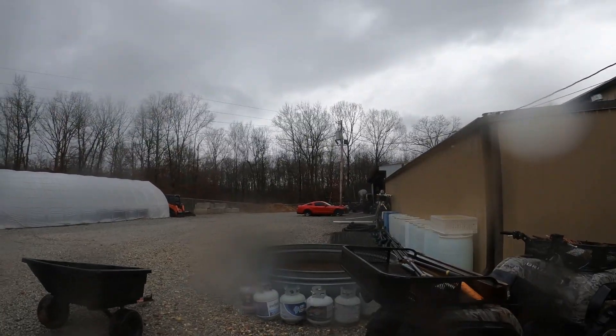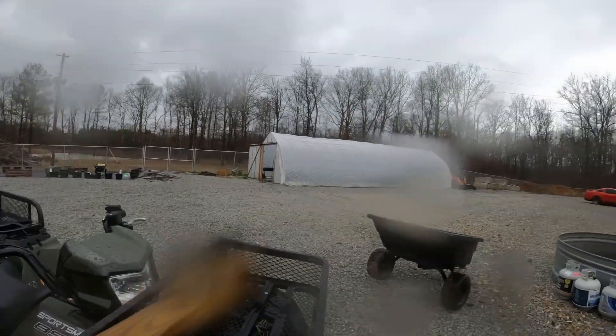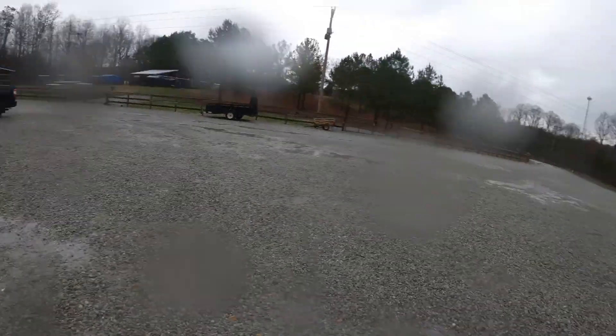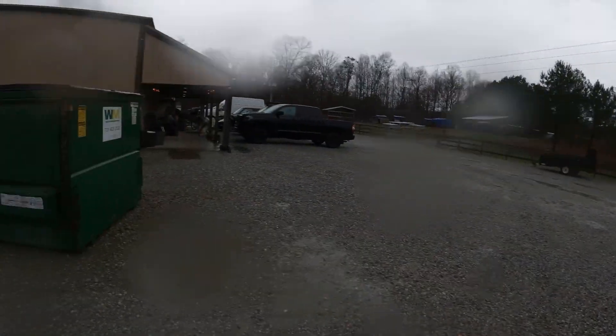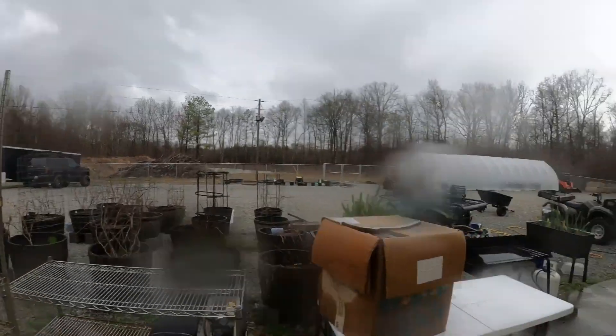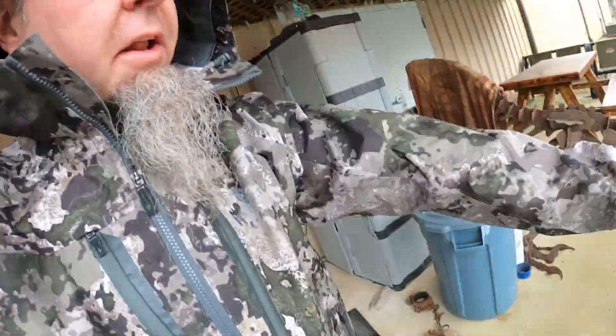It's New Year's Day and it's been storming for 100 hours. There's a big storm system coming in — people who don't normally reach out are saying to get ready. Maybe we were in the eye of the storm 20 minutes ago; it was completely black out here with real hard rain. Right now there's not a lot of water moving on the property. We're under a tornado watch from 11 a.m. to 6 p.m. — nothing's moving right now, but that can change in five minutes.